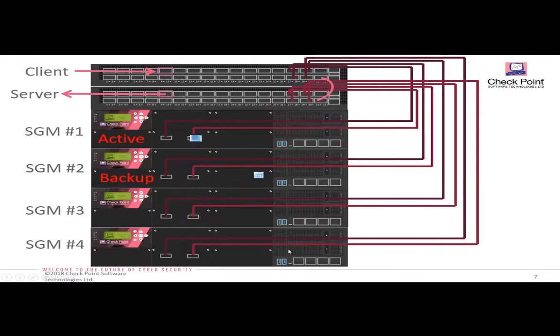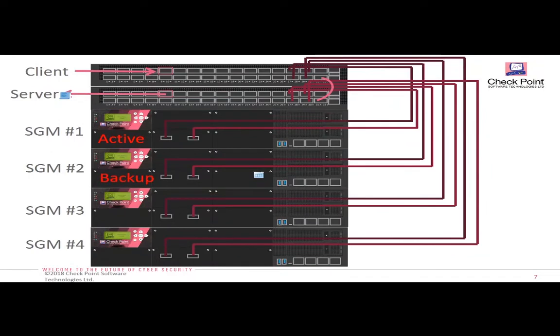Meanwhile, the active has routed the packet out. It is sent through its downlink port to the other orchestrator, which switches that outgoing packet to an uplink port where the internet network is connected. So for a given connection, there's going to be 2 security gateway modules that will be aware of that connection. One is active, the other is backup. Now that's at the connection level.